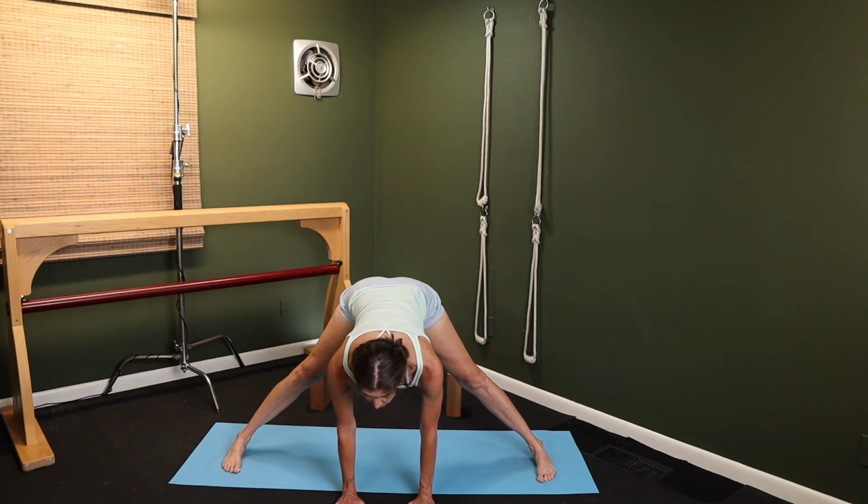If I said draw your tailbone beneath you and forward, and you can do it for a second because I know you will when I say it, feel how there's a grip in the groin. But if you flow the inner groins to the inner knees and take your outer groins buttock back, there's more of a relaxed state at the pelvic floor and a length, an ongoing length that can happen in your legs. And that's what I want you to find. This long, ongoing length of those inner groins to the inner legs.